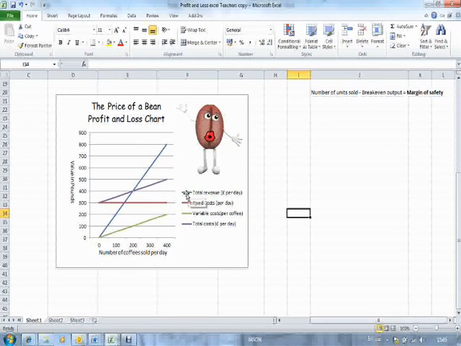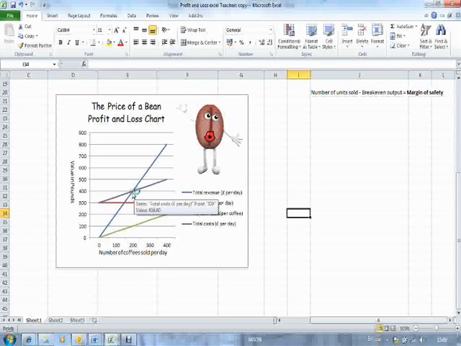As you can clearly see from the line graph now, this line is the total money that we've taken from selling coffees, and this line is the total costs, including rent, staff and materials that go into making the coffee, such as the coffee beans. At this point here where the 2 lines meet, this is called the break-even point.